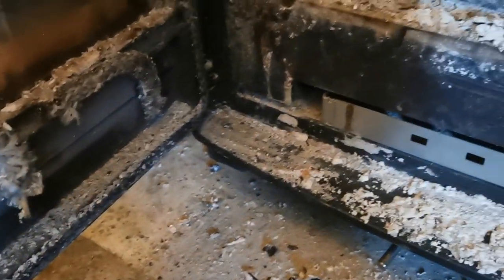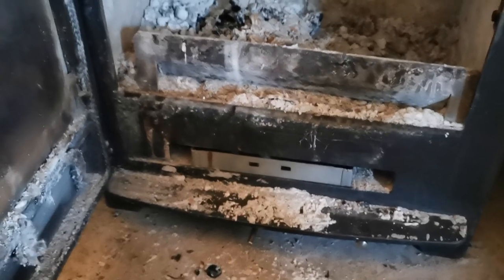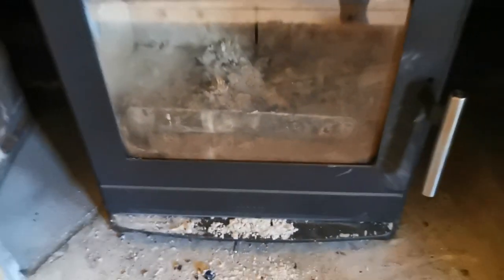The glass is original. That's been in place now for about 18 months. We have had to replace the rope seal, really, because it gets damaged, again, by ash buildup sitting on top of it and then being squashed within the actual closure of the door. But by and large, that's quite a simple job. It's easy to source. So overall, very pleased with this log burner.